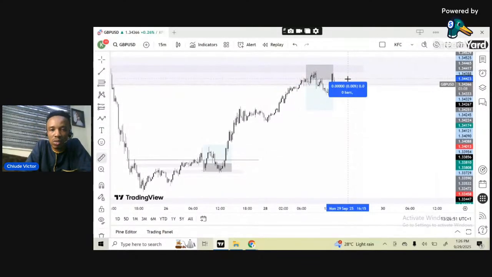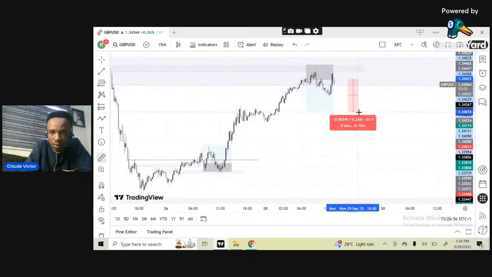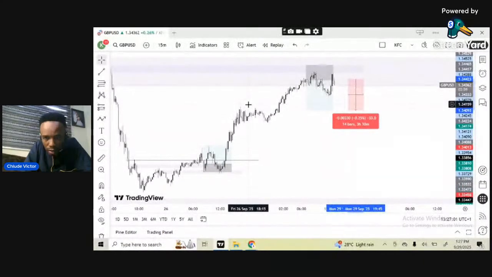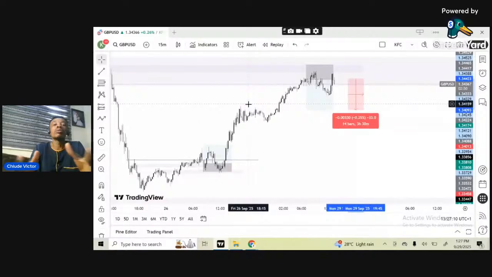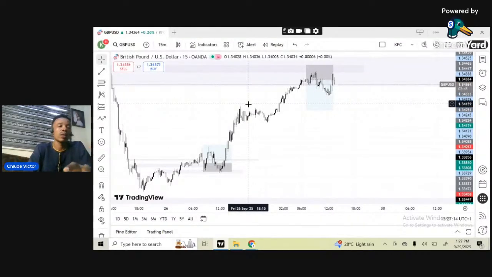We're risking just 15 pips. I knew 15 pips can hold, so we don't get induced, and we're targeting 33. Very good risk to reward ratio, and that will help us hit today's target. It can even give us more than what we made last week and the last 2 weeks. Last week we made just 1% profit. This week we're looking at making at least 10%, if the market provides or gives us such an opportunity.